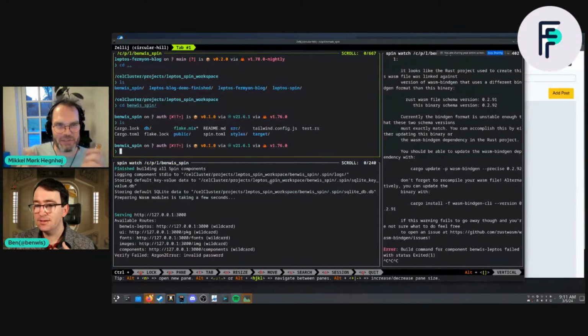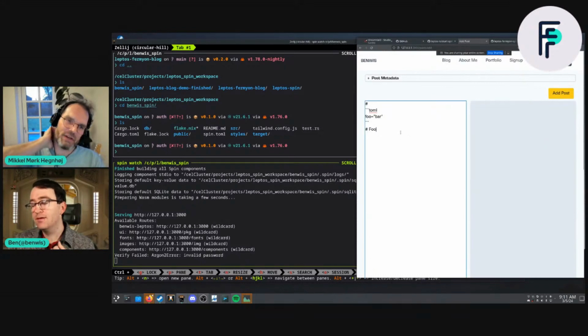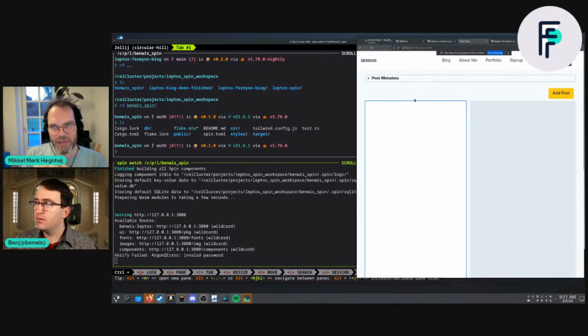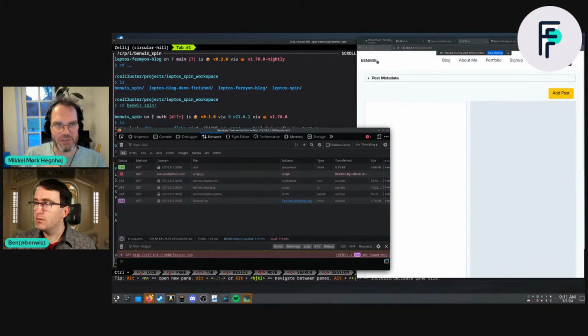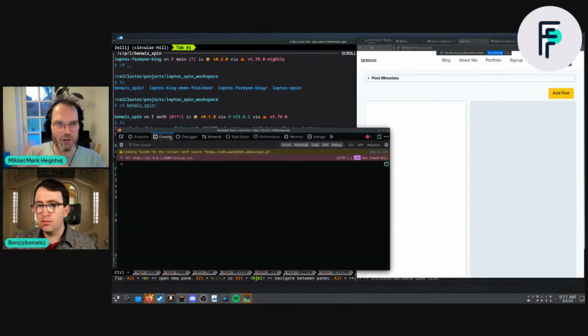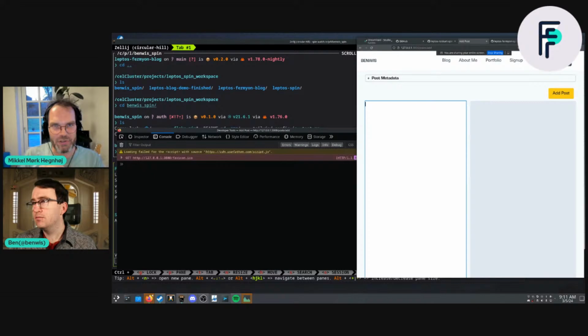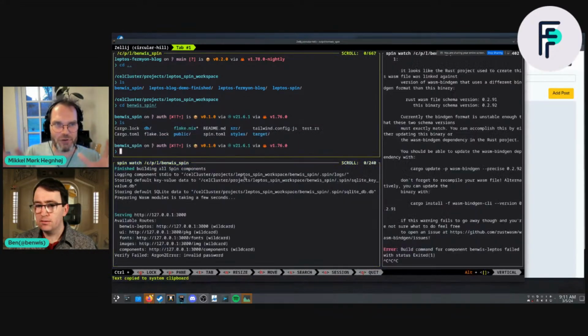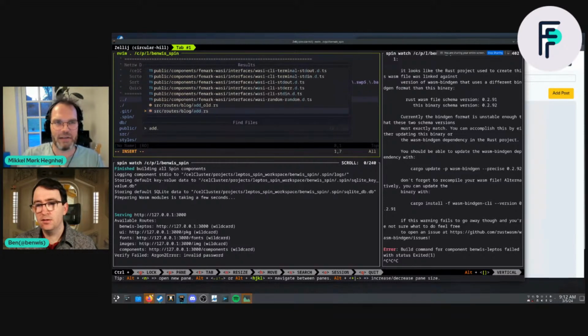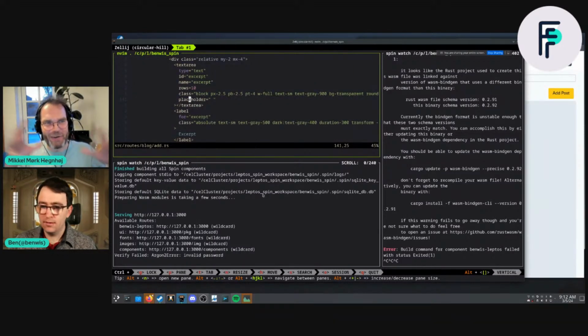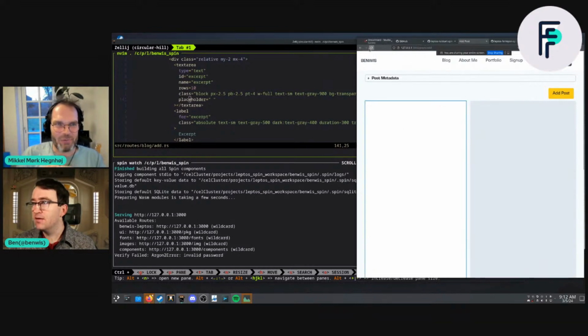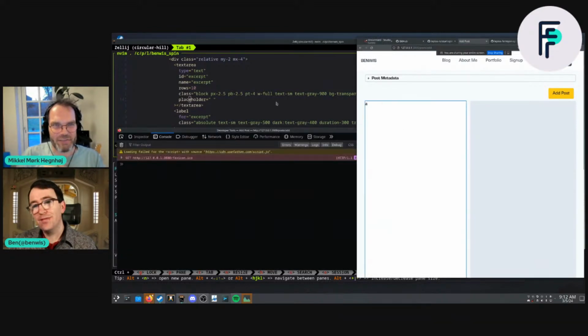To wrap up the whole story about the Leptos and Spin integration: basically the blog that Ben was building before, if you have a hosting platform for Spin apps, Fermyon Cloud being one of them, or hosting them in a Kubernetes cluster or running them on a server, spin up is the command you would need to run to host them locally, or you can use the deploy command to deploy them into one of those endpoints. And now you sort of have the full package of being able to serve whatever is needed on the client while still having the server-side functions hosted on the backend. And I think all of these things coming together and having a really great operational experience around it makes a ton of sense.